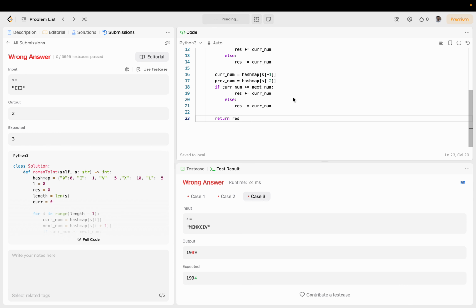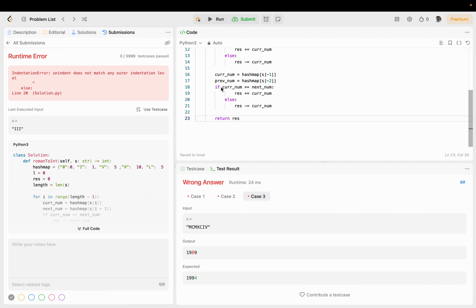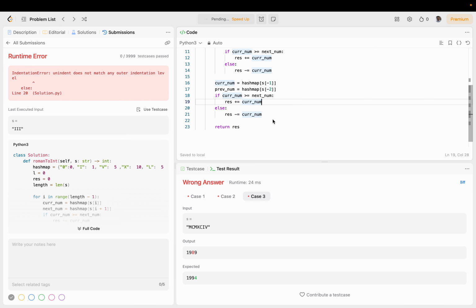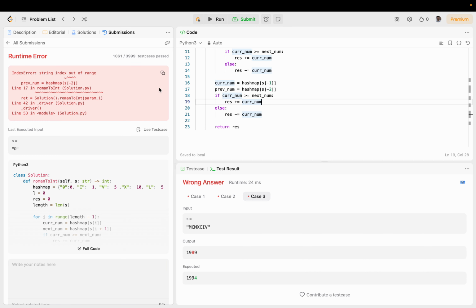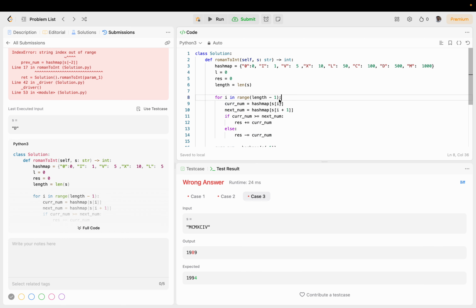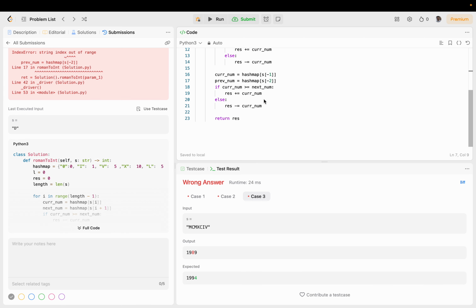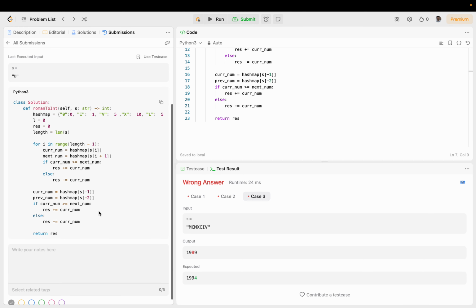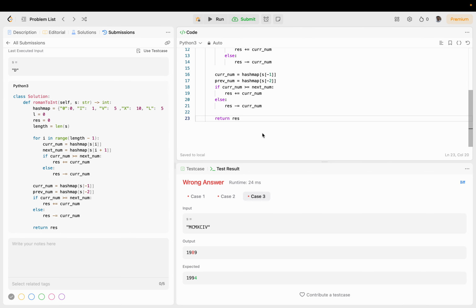There we go. Indentation error. Shift tab. Else. Index out of range. Shoot.